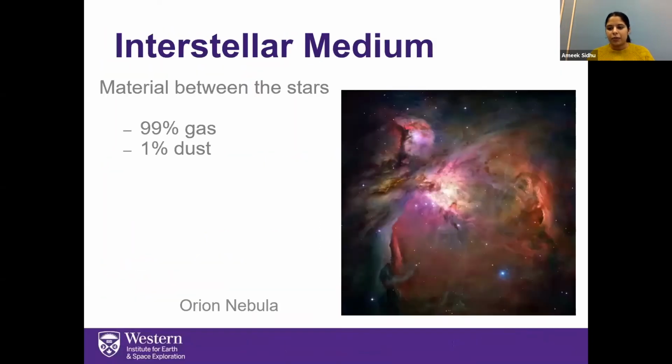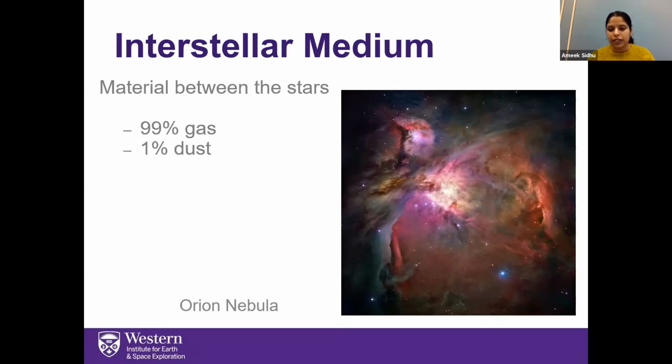So when we look into the night sky, we see so many stars and an empty space between the stars. But in reality, the space between the stars is not empty, and that space is filled with clouds of gas and dust, which we call the interstellar medium. And that is what I study. So the interstellar medium is nothing but the material between the stars. It is made up of gas and dust. A majority of it is gas, 99% gas, and just 1% dust. Gas is primarily hydrogen and some other elements, but mostly hydrogen.